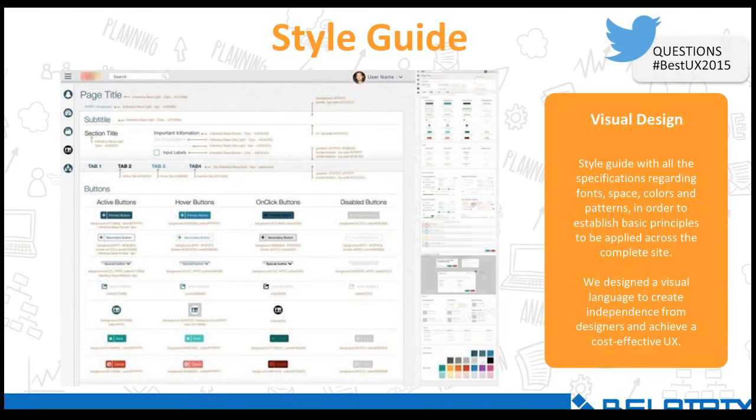Okay, another thing is documenting the UX process. In this case, it's not the UX, it's just the visuals. It's always a good practice to have a style guide. In an ideal world, the UX designer would be with the project all the time, but it doesn't always happen this way.